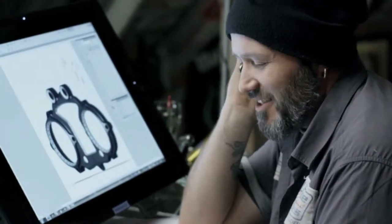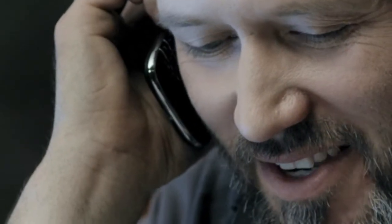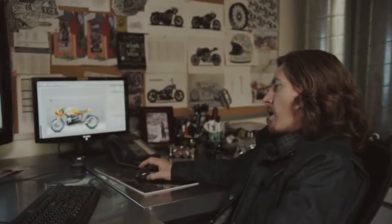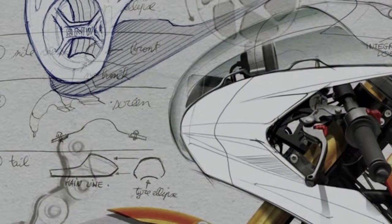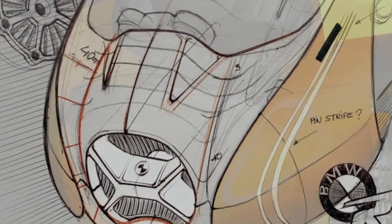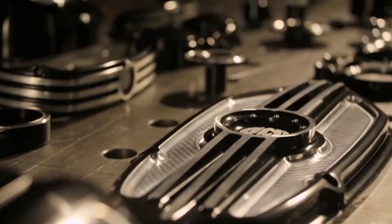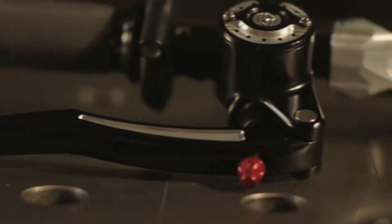What I really like about this bike is that mix between old classic style and new technology. The bodywork is very simple, very clean. It really captures that pureness of the R90S. And then we have all the technology — everything is just littered with the best parts you can get. That really speaks high performance.